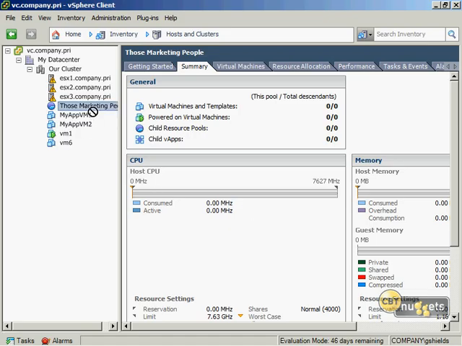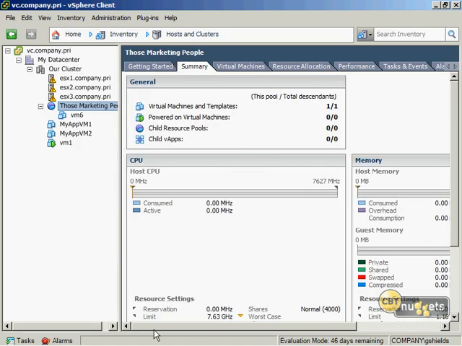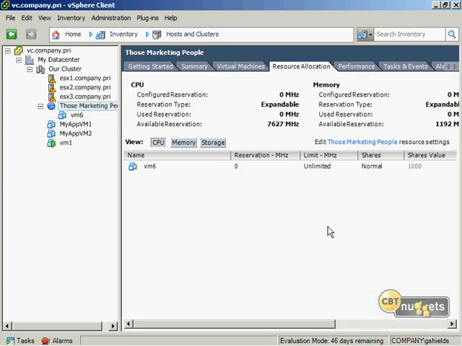If I take a VM and move it into that resource pool, now I'm going to have resource utilization. I power on this VM, I'm going to make use of this. So I'm essentially providing some hard limits for those marketing people so that they can create as many VMs as they want, as long as the VMs they create don't exceed the reservation that I've limited them to. Okay, I can create sub-resource pools too.